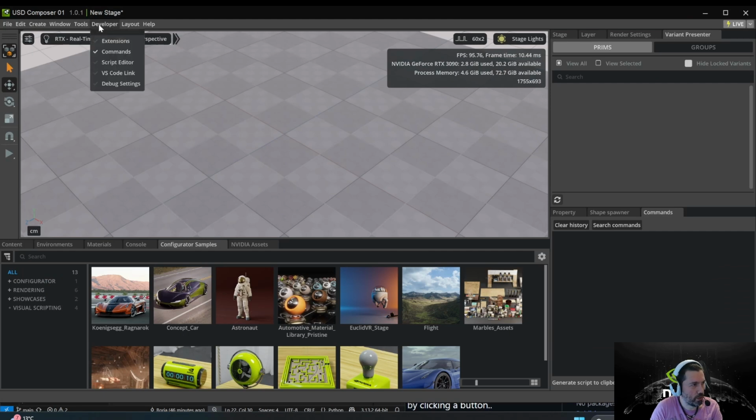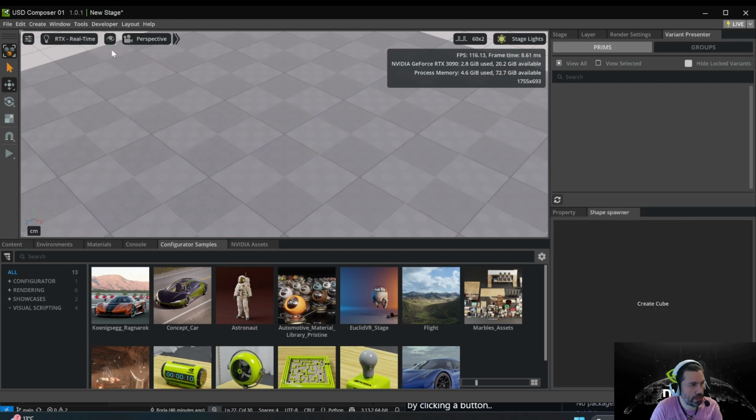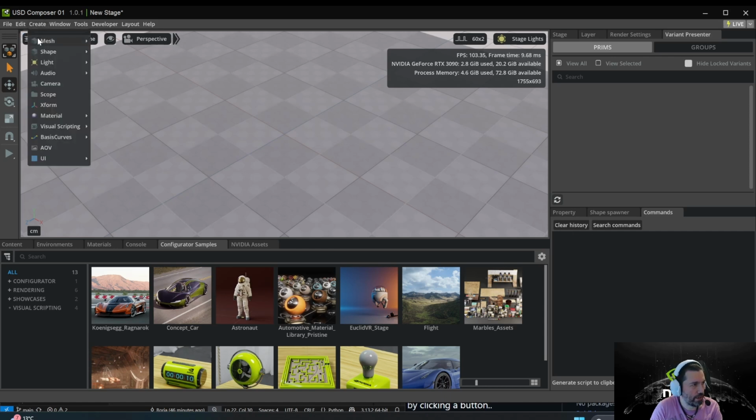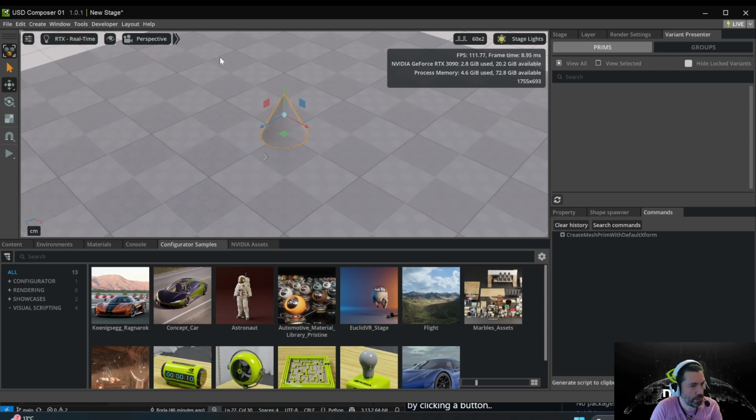And if you go to Developer tab and select commands, it will appear here. You will probably have a lot of stuff here. I don't because recently I cleared the history. But basically, if you do any action within Omniverse, it will be saved as a command here.